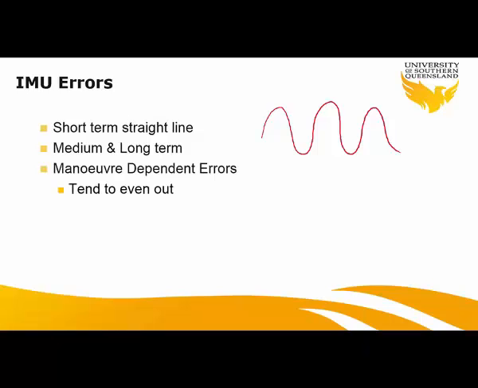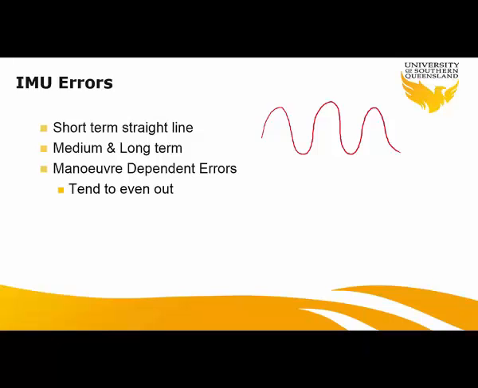The last type of error is maneuver dependent error. So far we assumed constant velocity to allow us to simplify the effect of attitude errors. We don't consider the heading error, we're just looking at the pitch and roll and horizontal positional error. But when maneuvering, the cross product creates error effects in all accelerometers due to error in the gyros.